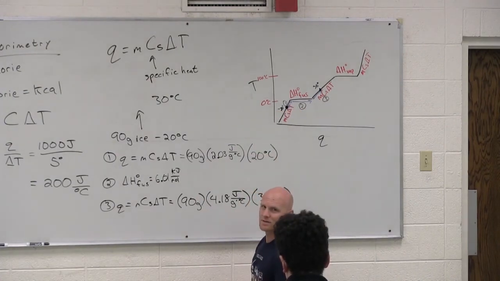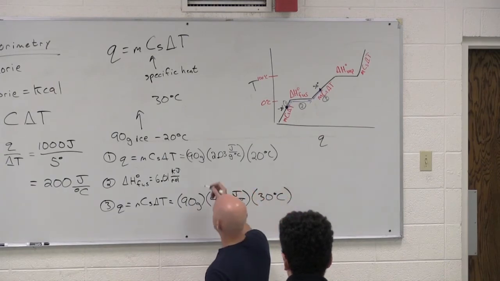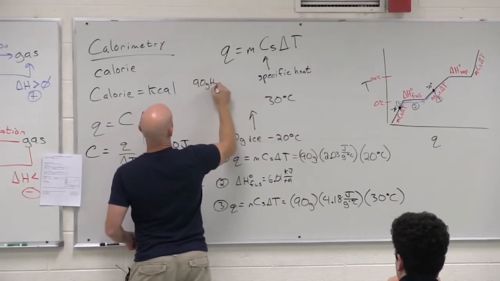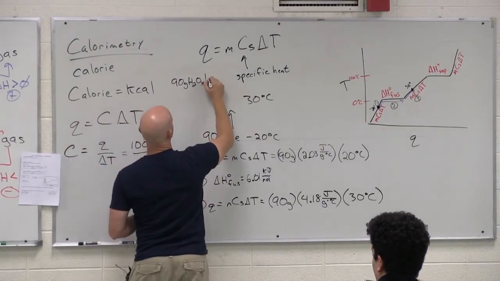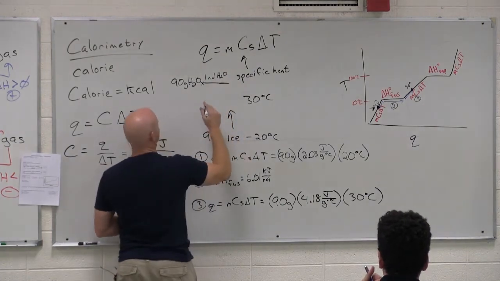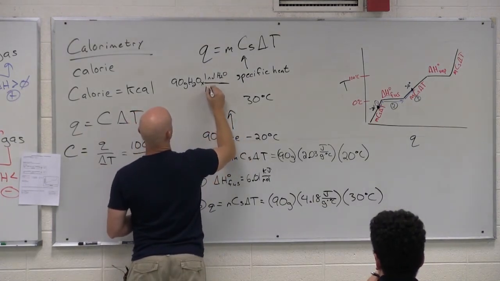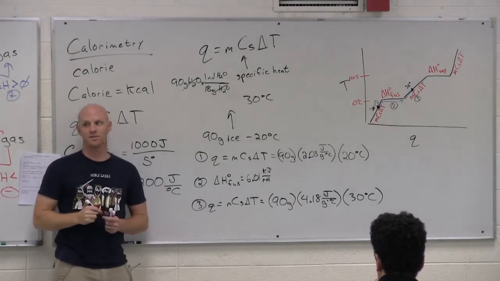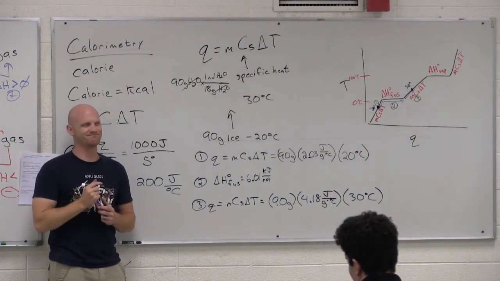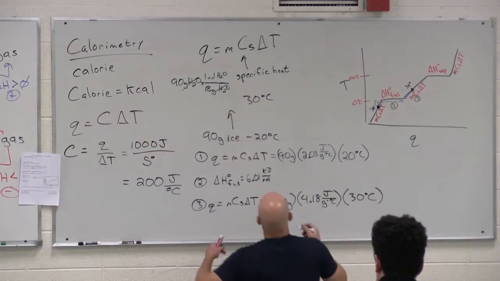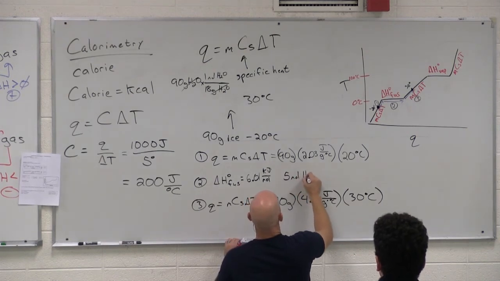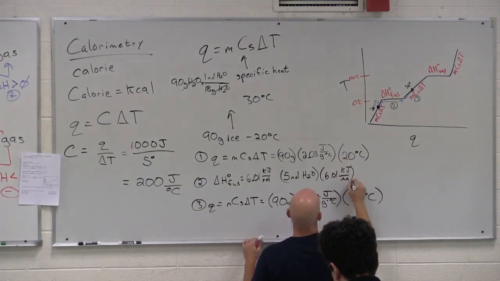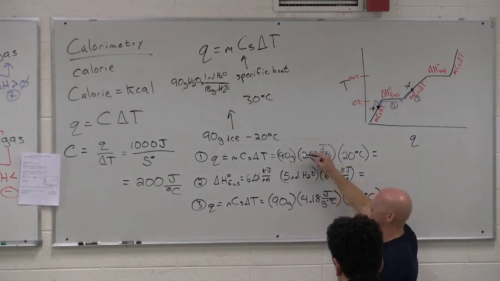Do I know how many moles of water I have? I've got to figure it out. I've got 90 grams. 90 grams of water. What's the molar mass for water? H is going to be 1. O is going to be 15.9, which on the round is 16. So it's 18. 18 grams per one mole. And so if I've got 90 grams, how many moles is that? Perfect time for a calculator. It's exactly five. I chose a nice round number to make this easier on me. So we've got five moles of water and we need to multiply that by the 6.01 kilojoules per mole to find out how much that is. So now we've got three different calculations for Q and we're going to add them all together.